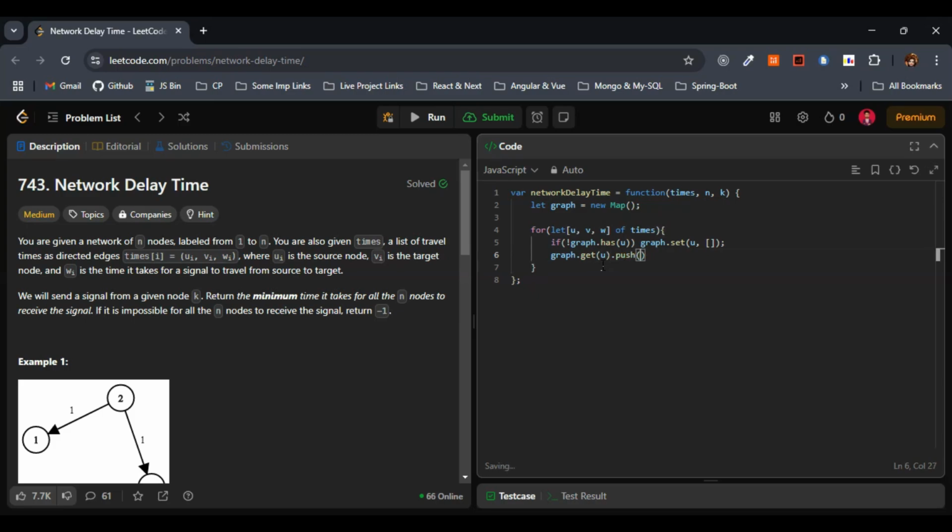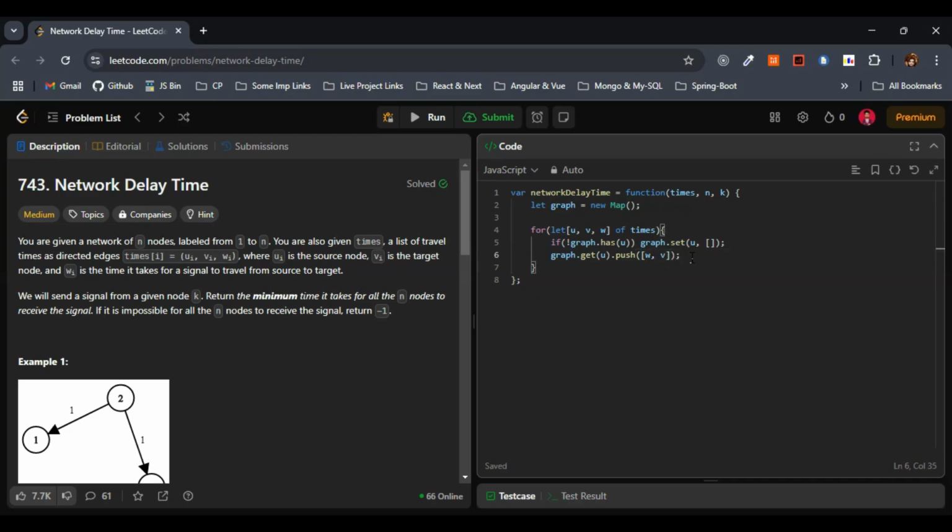What we have to add here is the time as well as the destination. We know that u is the source node, v is the destination, and w is the time. Here we are storing time and destination, nothing but w and v, so we have to add w and v within the array. I'll make use of push, and give here [w, v].